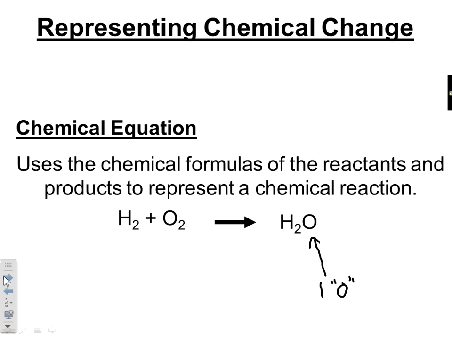That's okay. That's why we're going to practice this. This is just a little dry run. But you're right. I've got 2 of them here. There's only 1 here, so I'm going to need 2 of these water molecules in order to generate 2 oxygen atoms. Make sense? Okay. Let's now take a look at our hydrogens. Because I put a 2 there, this now represents our 2 oxygens, which is good. So now how many hydrogens are there in 2 water molecules? Yeah, there's 4. 2 times 2. 2 water molecules, 2 times 2, 4 hydrogens in that thing.